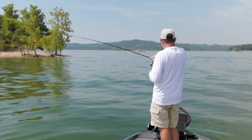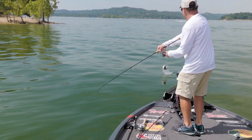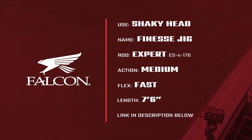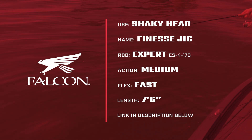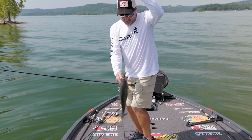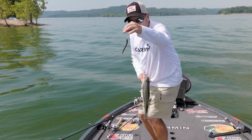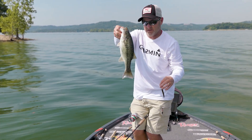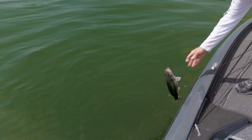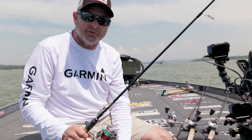Not my favorite way by any means — I'd rather be dragging a big old football jig — but every now and then you've got to get the old fairy wand out. This is one of my favorite little spinning rods, the 4-1-7-6 — so much rod to fight them with. Just throwing a little Big Bite stick, the new scented Big Bite stick — cut it down a little bit — catching a little 15-inch spot. It's hot, it's the dog days of summer, and I really enjoyed it. Hope you all enjoyed it too — thanks for joining us for the Falcon Rods Technique series.